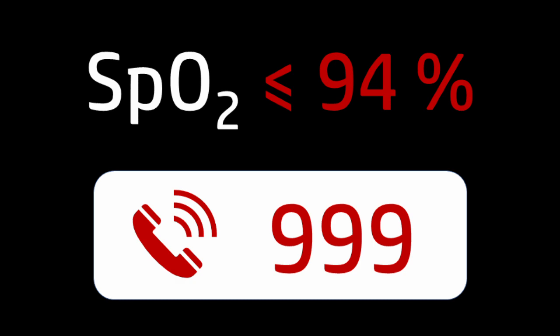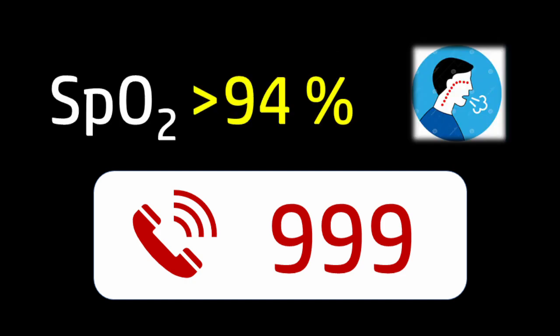If your oxygen saturation reading is 94% and below, repeat the measurement again. Call 999 if your oxygen saturation reading is persistently 94% and below. If your oxygen saturation reading is more than 94% but you have difficulty breathing or feel more ill, call 999.